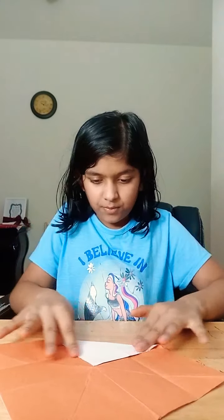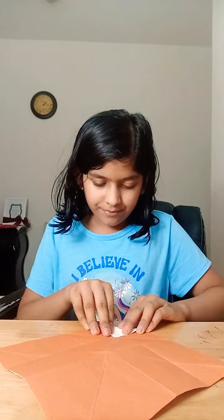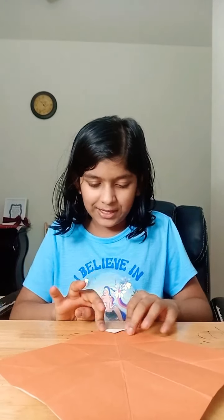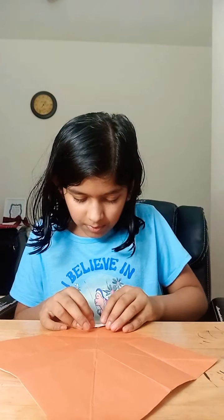We're going to take this side and fold it to the middle — it should look like this. And now there's a crease here. Now that you just did that, there's a crease when you open it up. So now, to this crease, you want to fold this tip. And now there's another crease, so you're going to take this and fold it to this part. This is the last of the little triangles we're going to make. Now it should look like this, very small. And now you want to take this part and fold it to the same crease so that it looks like this.